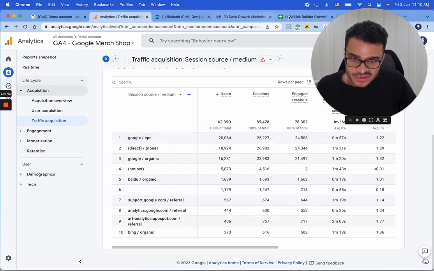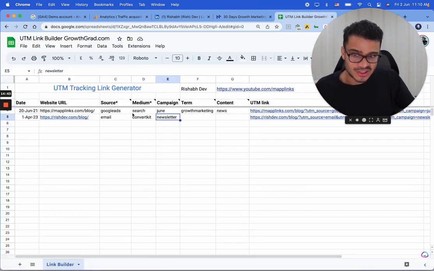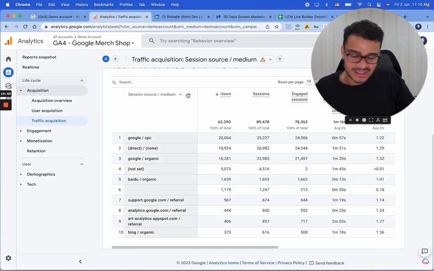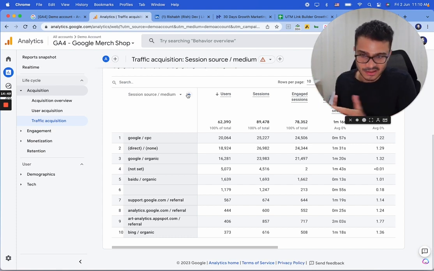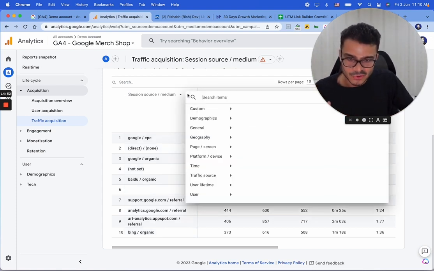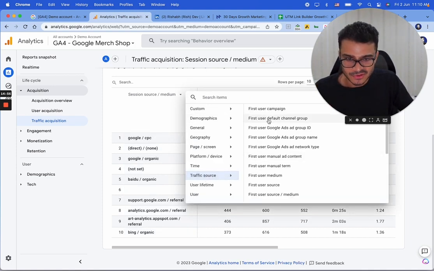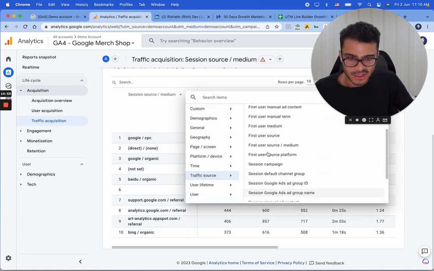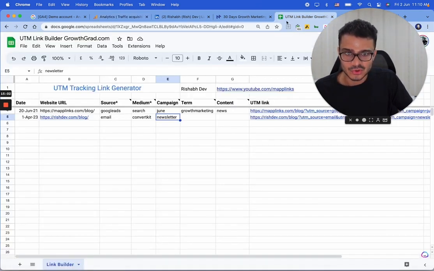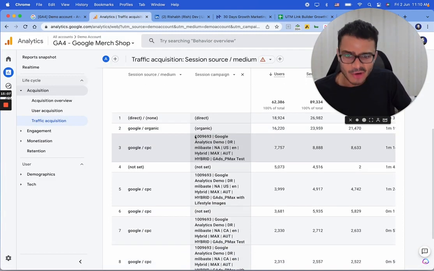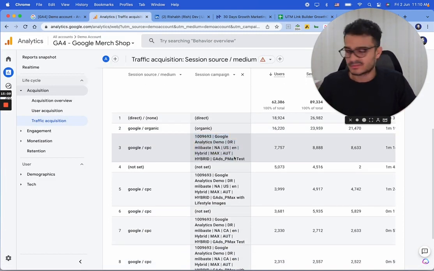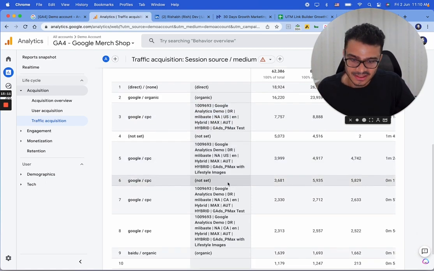However, you're not able to see something that is very important, which is which campaign they converted from, which you can add here as another dimension. So you've taken a slice of the pizza and you're making another slice out of it. What you could do here is say, add traffic source, and you have all of these options. You select the session campaign, right? This is the same thing as the campaign in the UTM. So now you know which of your ad campaign or whatever marketing campaign you're running they came from.